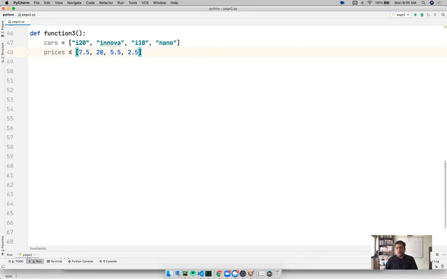Actually speaking, I don't want to go for a dictionary. I mean, I would have gone for a dictionary. I would have created I-20 as a model, price as 7.5, and I would have put that in a collection of dictionaries. I could have, but I don't want to. I want to manage them separately. Why? Because let's say I'm getting one data from one location and other data from another location. Or let's say we are having two tables, one table having two columns, and this is representing the first column of that table, and this is representing the second column of that table.